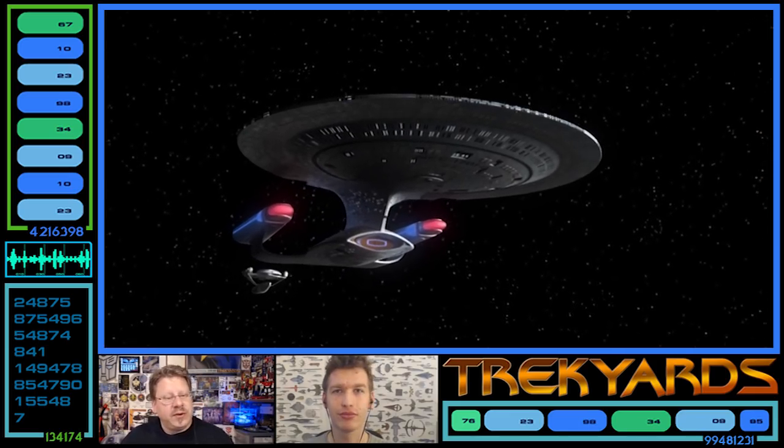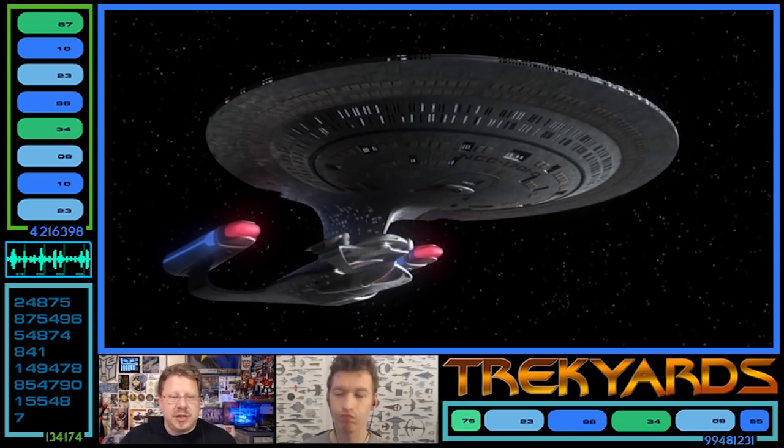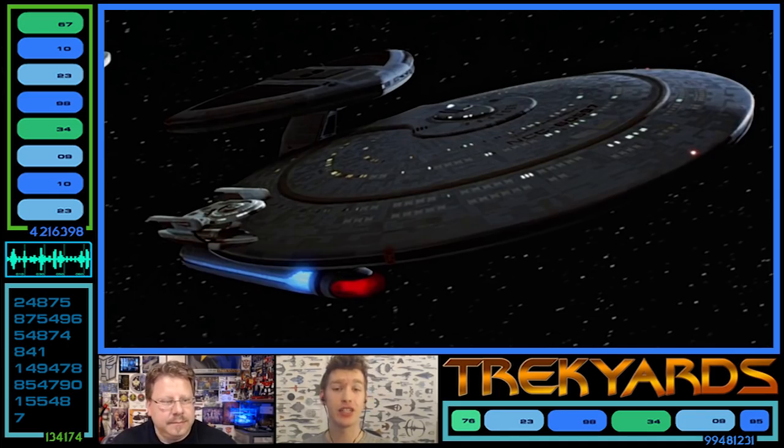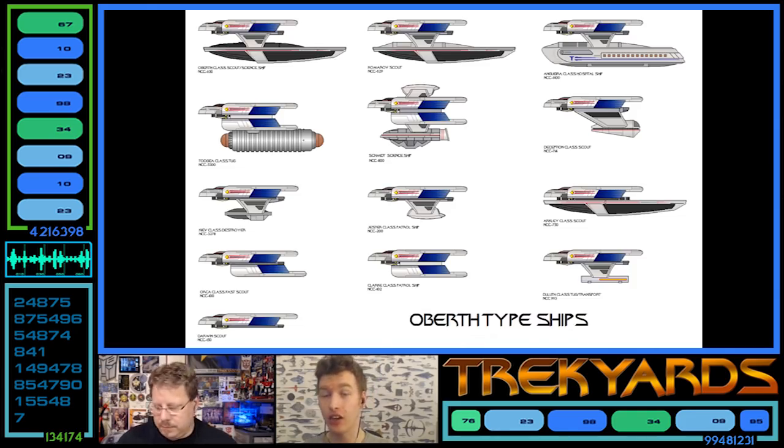By the later half of the 2360s, the majority of these vessels would only serve in limited capacities, such as transport and supply ships, as newer ships with much more advanced equipment took up the mantle of scientific research and exploration. The Nova class was its direct replacement in the field of small scout scientific research vessels in the late 2360s. The designs were successful enough to spawn at least three sub-classes: the Clark class and the slightly larger Bulgarian class in the 23rd century, and eventually the largest, the Sagan class of the 24th century. These versions of the design employed different lower secondary hulls and are better suited to take on a more modular approach, as the lower sections could very easily be swapped with various styles of pods or hulls designed for specific purposes.